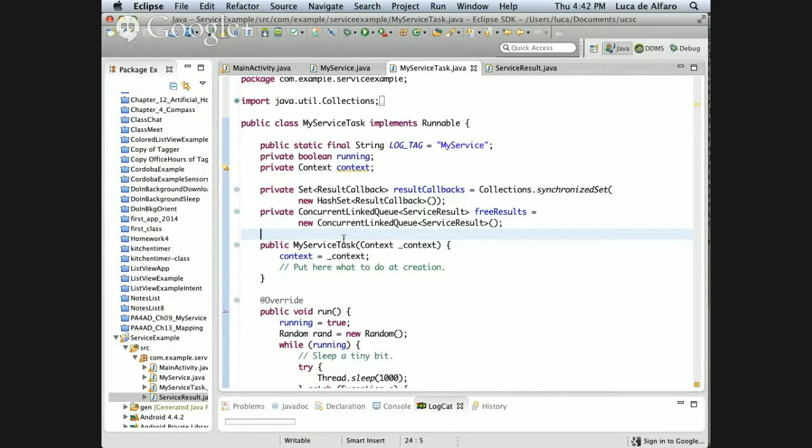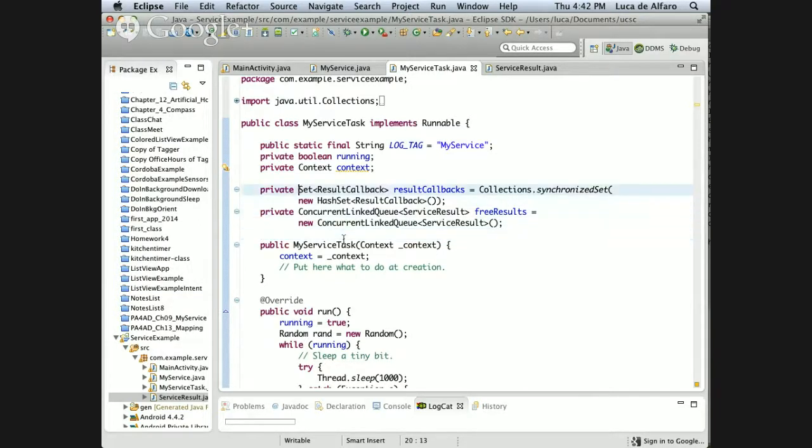Maybe not every one of you needs to do that, but I was doing it because this code is originally taken from code I wrote in order to return images to the UI thread. And I did not want to have a bitmap object that I created each time. I wanted to have reusable bitmap objects because this would generate much less trash for the garbage collection. So if you don't need this sophistication, you can remove it, but it does not have to be there, okay?